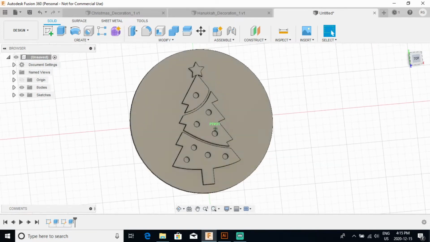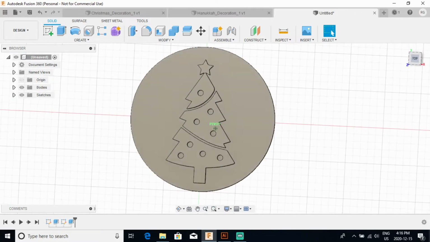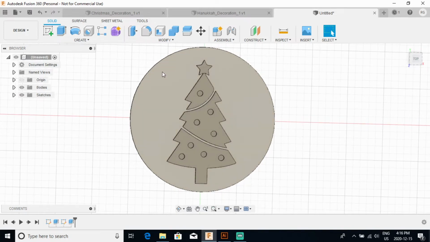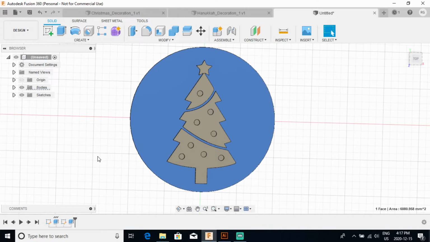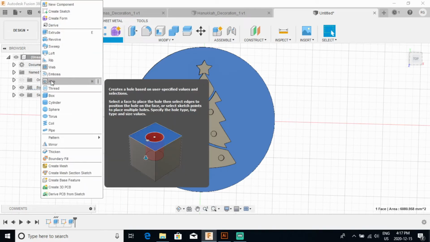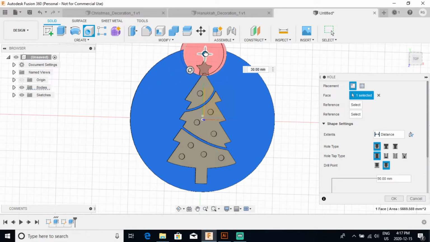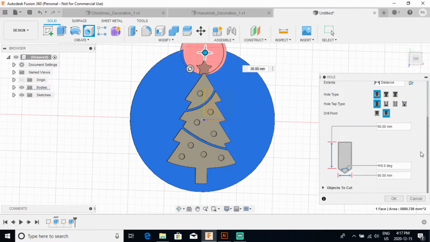So that's basically it. Okay, now before we finish, what I want to do is put a little hole at the top here. The way we do this is by, again, clicking the surface, and we go to Hole, or you can go to Create Hole. Doesn't matter, it's the same thing. And then you can just put a hole wherever it is that you want to. Now, clearly this hole is way too big, so you need to change the size of it. The way you do that is by going here and changing the size of the hole.